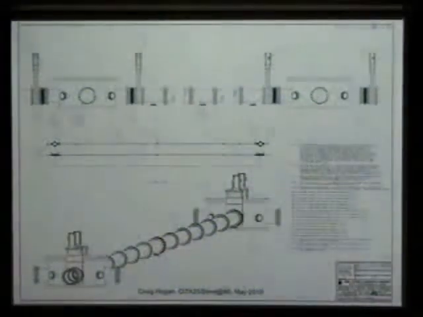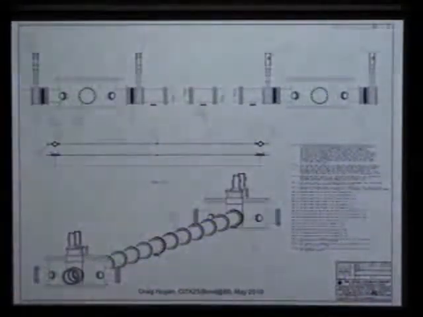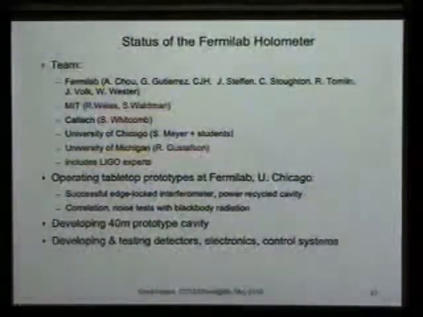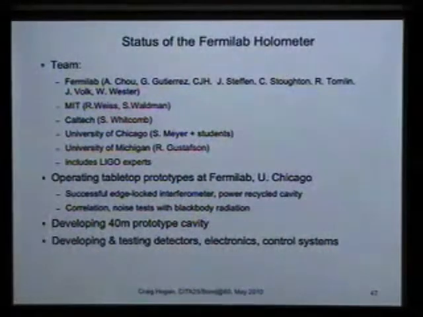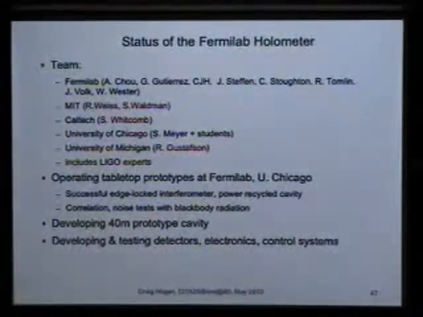So for $60,000 you can order a 40 meter stainless steel vacuum system. This is going into a tunnel at Fermilab this summer. This is just a prototype. We won't have all of them. Working on this, we have a team of crack physicists at the lab. We also have, in red here, very important, experts from LIGO, including Rai Weiss, who's the godfather of the conceptual design, and Stan Whitcomb and Stan McKinney. So they're the reason why I have some confidence that they might actually be good.